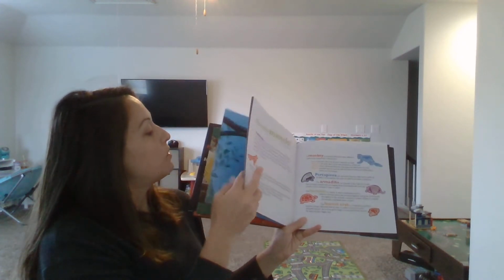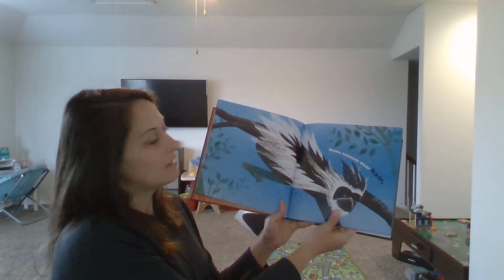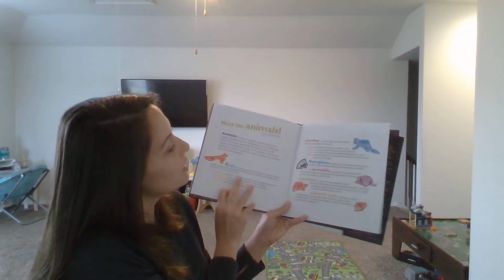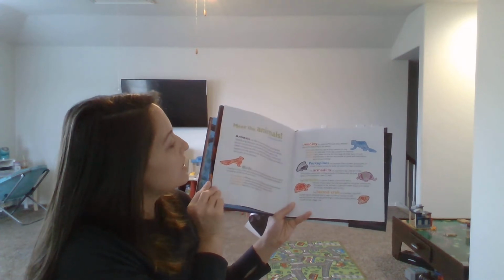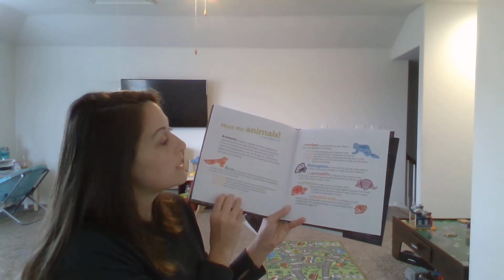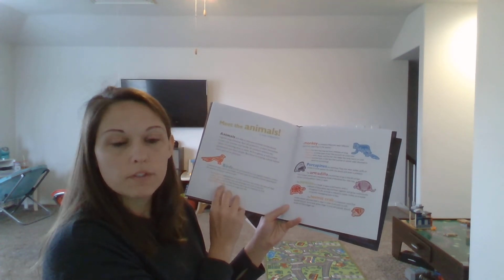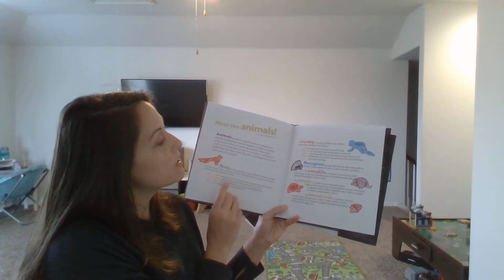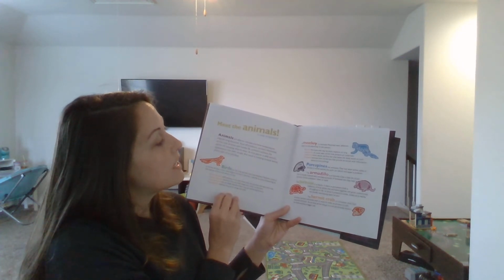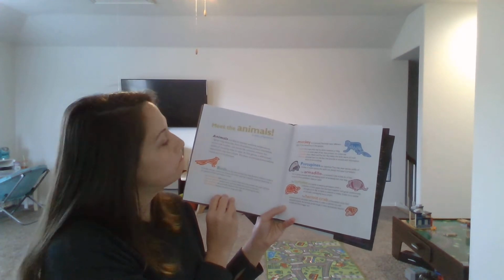Our next animal was a monkey. This monkey looks like a skunk to me. A monkey is a mammal. Mammals wear different types of hair depending on the species. They too have bristle hair. Remember there was bristle feathers on birds? Now there's bristle hair on monkeys. It's firm hairs that may be short, medium, or long.